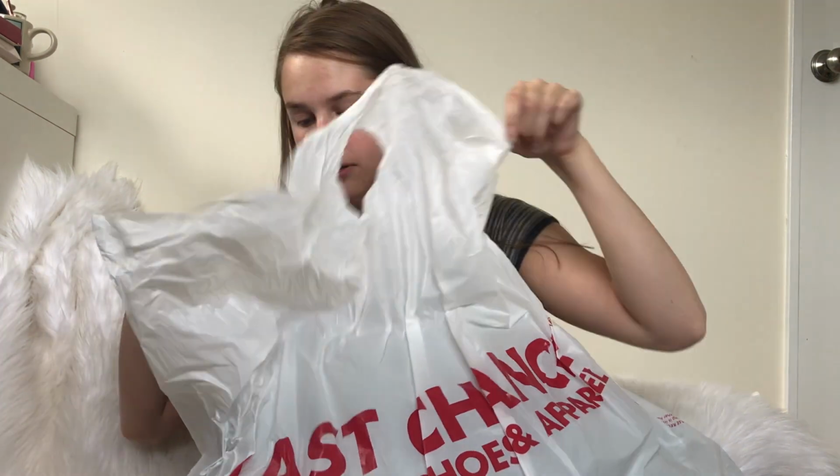But anyway, the handles kept breaking. Does this one have a... Yep. So these bags are pretty flimsy. The handles kept breaking, so we had to ask the cashier for more bags so we could double bag them. Those handles would break still. So we were carrying them out with our hands, not by the handles. We were just grabbing them and carrying them out. We cut through TJ Maxx. People probably thought we were insane. Honestly, that story will probably be edited out because it wasn't very interesting. If it wasn't, I'm sorry you had to listen to that.